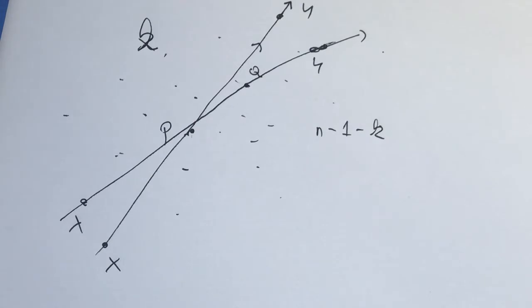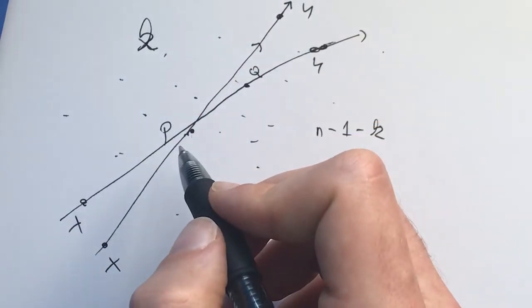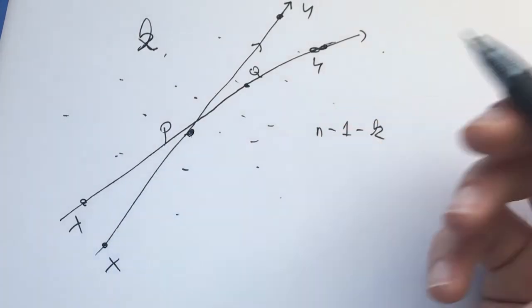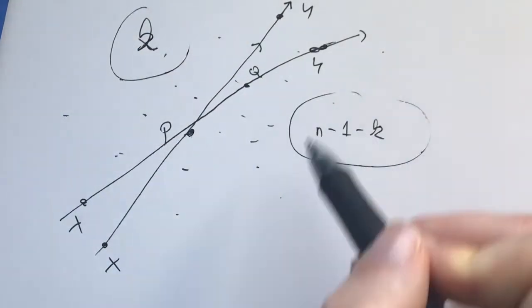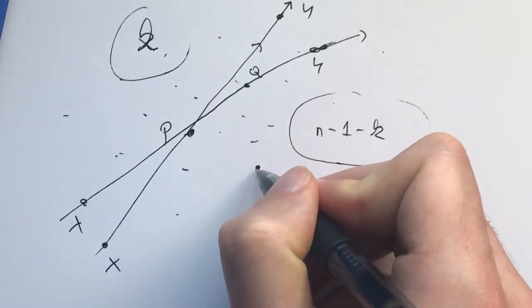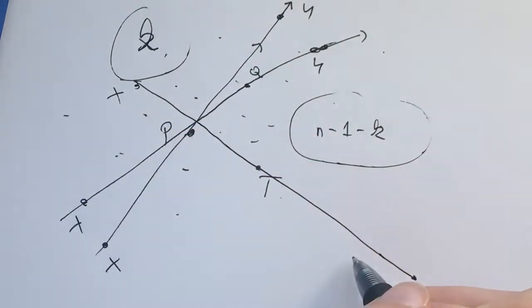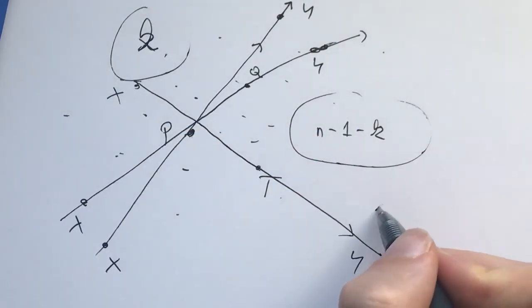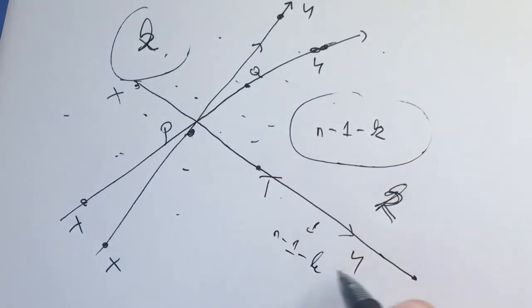Now let's ask ourselves, how can we use this in the general case? Well, there's a couple of things. One is, okay, this always stays the same, but another question is, say P has a line which has k points on one side and n minus 1 minus k points on the other side. And then there's some other point, say T, which also has some line, which, if we orient it a certain way, say xy, also has k points on the left side, and n minus 1 minus k points on the other side.